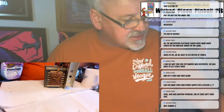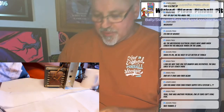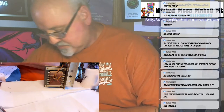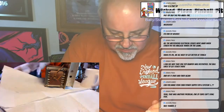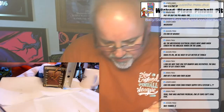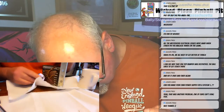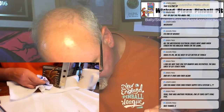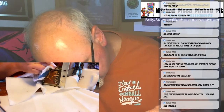Realistically, this is going to be the last time you ever take this piece out of the machine. So I'm going to give it a little bit of a cleaning before I put it back together. Now I'm just using a basic household cleaner, nothing special. And you really don't need to do this, but why not? Like I say, it's the one time it's out of the machine and it's easy to do.